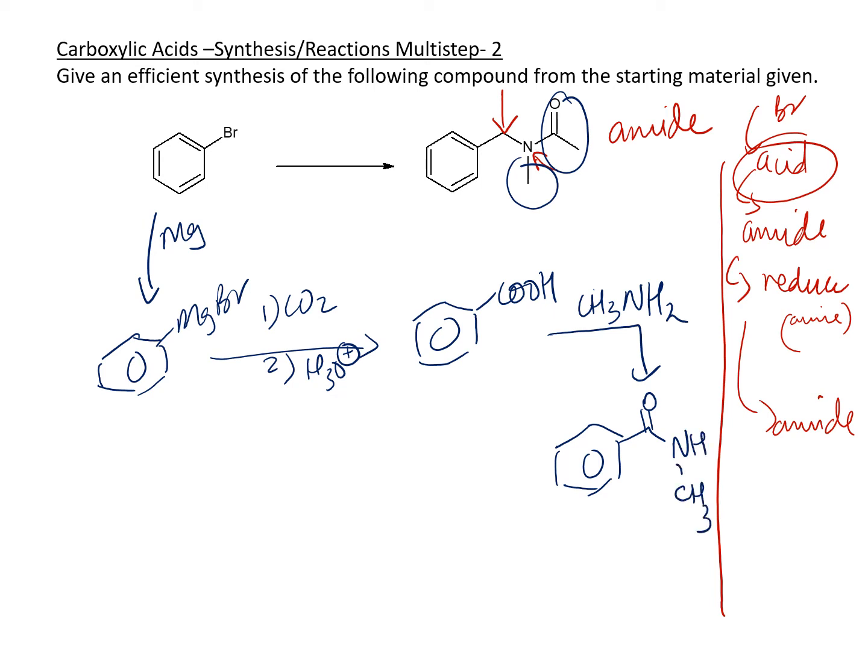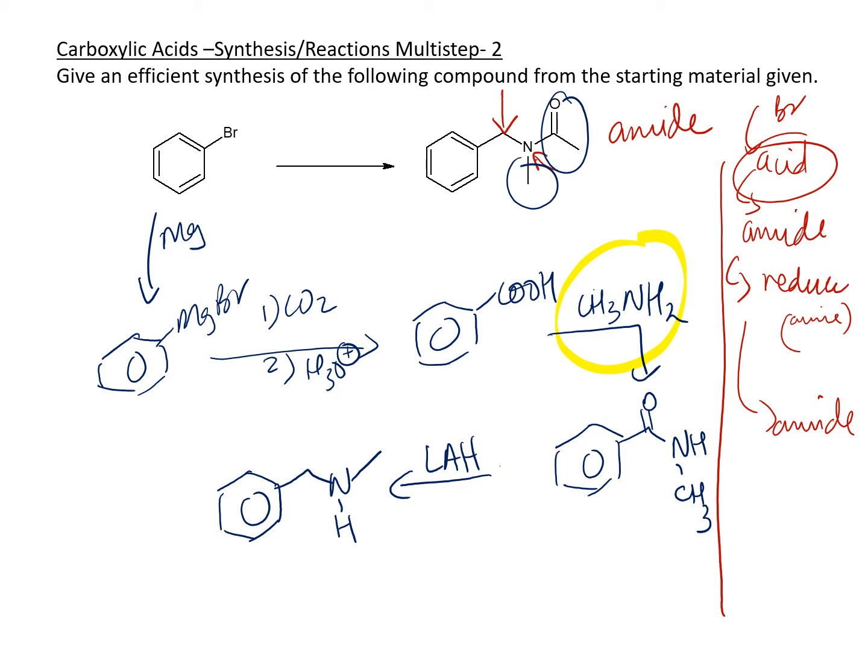Now I can go ahead and get rid of my carbonyl, because this is going to be easy to do at this point, because after that I have to make my amide. So I don't want to delay that. All right, so once I have this, now I have my amine, and now I need to form an amide. So I already have my amine. This is kind of like doing this reaction, but in a reverse way. I formed an amide, but my starting material was an acid, but now I'm forming an amide, and my starting material is an amine.